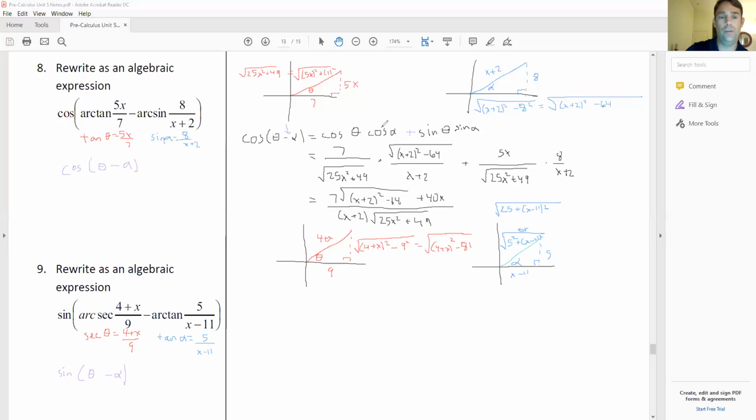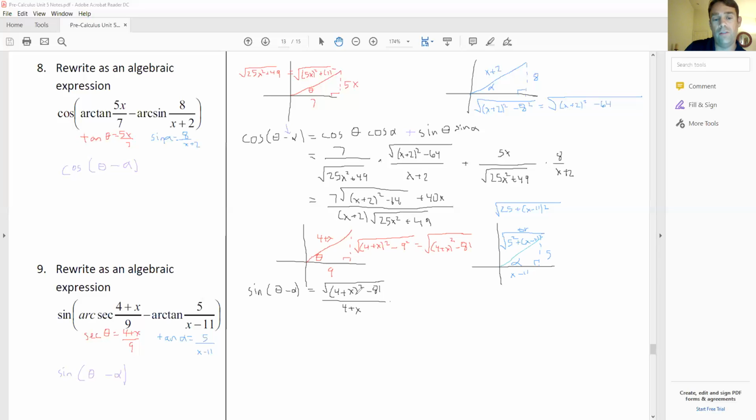All right, so let's go ahead and do our sine formula for that one. So sine of theta minus alpha equals, sine is the square root of 4 plus x squared minus 81, all over 4 plus x. We get some ugly answers with this, don't we? We don't actually ever use sum and difference formulas in calculus except for proving one formula, at least in Calculus V. You'll use it in other stuff, just not in Calculus V.